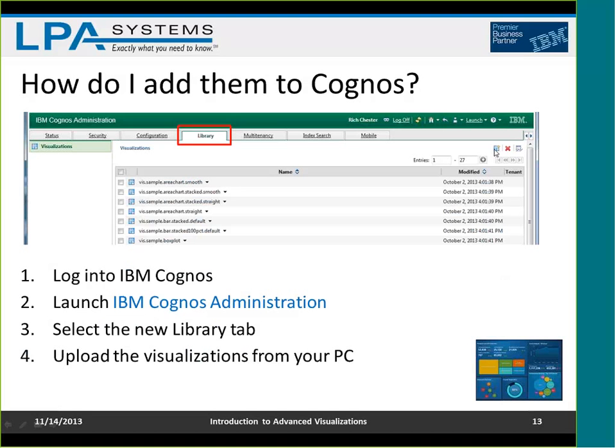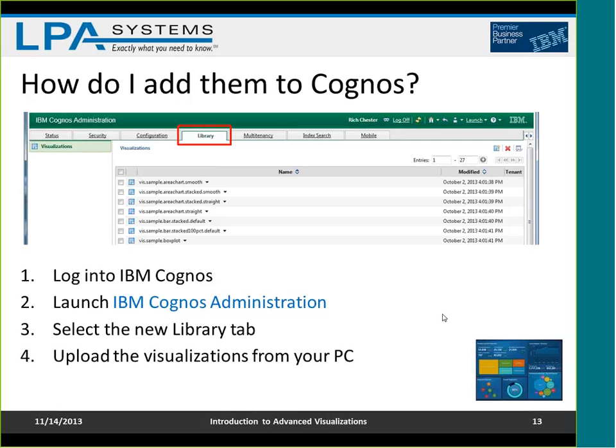You'll click on that button, and there'll be a little browse link, and you'll be able to browse to where you downloaded those individual visualization zip files. You'll pick the ones you'd like to load into your library, you'll hit upload, and Cognos will load them into the library and place them on this screen for you. By virtue of them being on the screen, when you add a visualization to a report, it will list all of the visualizations that you've uploaded in the wizard for the visualization tool.